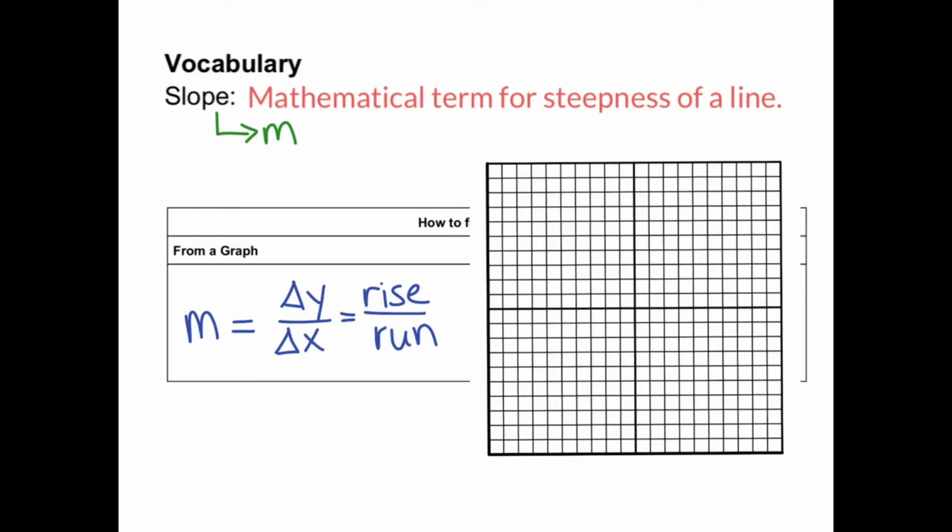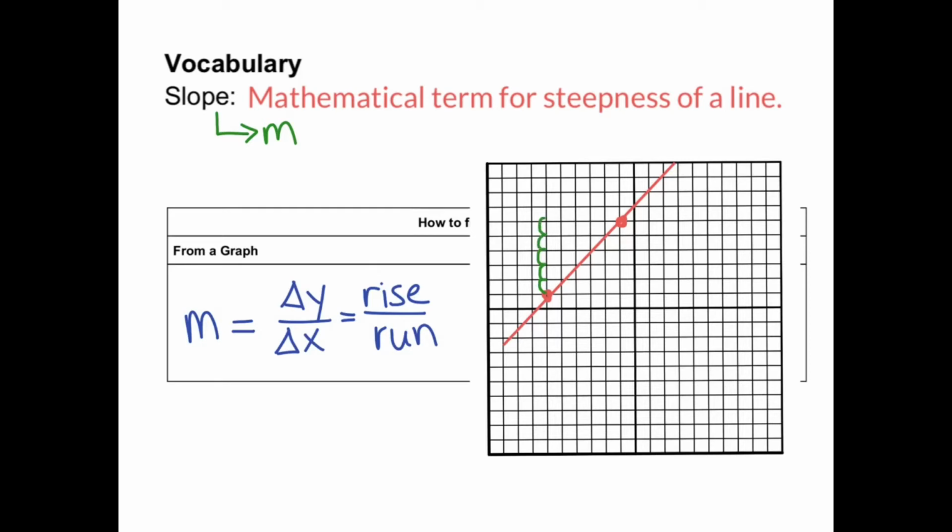So now let's actually go ahead and take a look at the coordinate plane here. If I just pick 2 points and make a line, counting the rise over the run is how we figure out the slope. And I really mean counting. So how many spaces does it take to go up and then over? And it is up and over. You want to make sure that you are rising. It's literally just the vertical move.